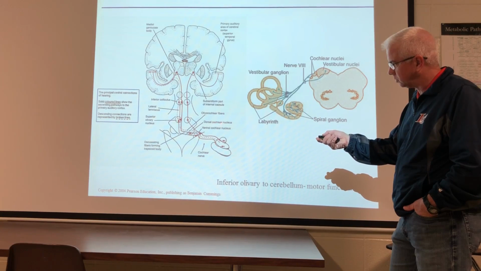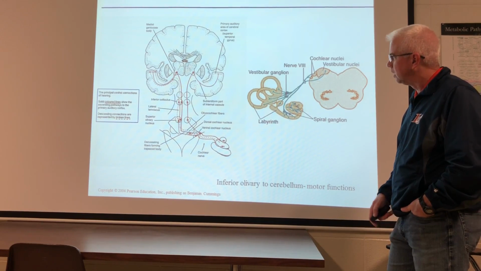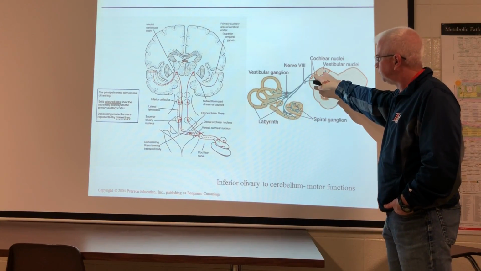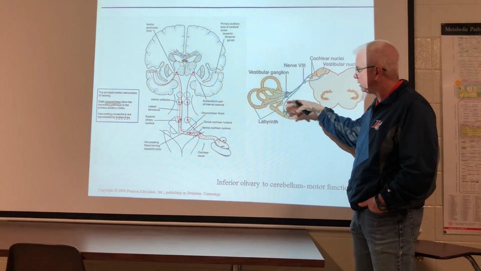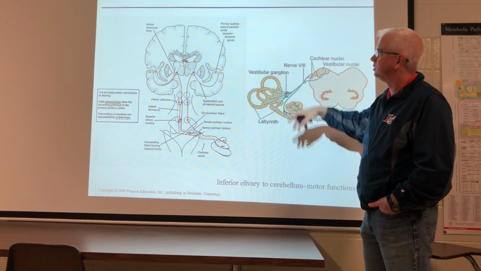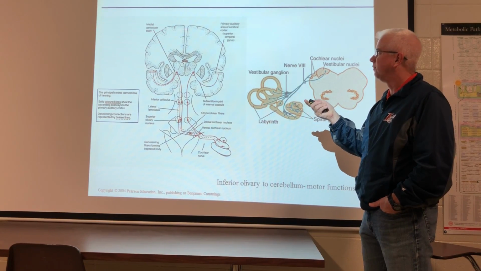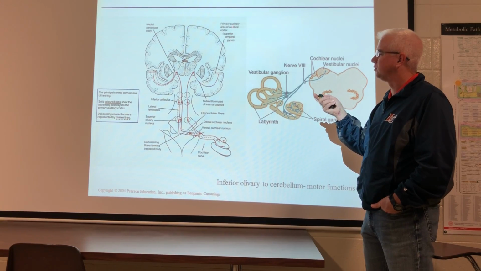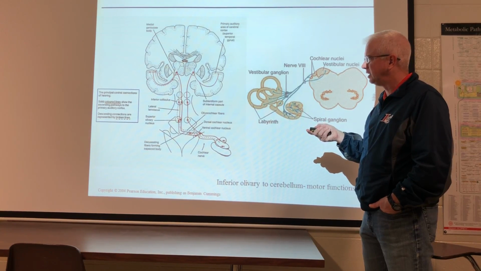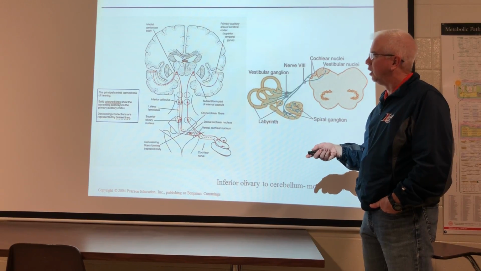This labels the dorsal cochlear and ventral cochlear nuclei here of the medulla, which you saw in the last picture. And this shows you where the nuclei are here in the medulla, which patterns with the other one. And this shows you the hearing and balance structures. So again, I know it's dangerous to say this to students, but don't worry about this. Although, if I had said medial geniculate, or superior temporal gyrus for auditory, or inferior colliculus here, or lemniscal tracts, then you should have known something about that already.